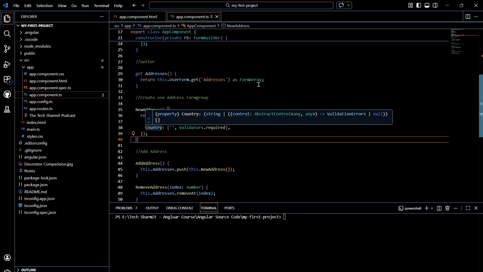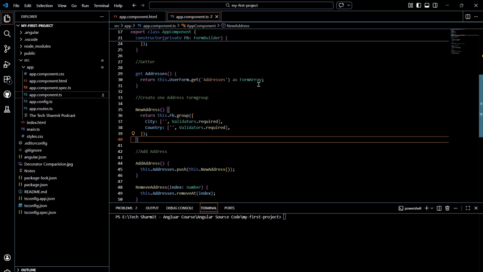The city field is there, where we have specified the default value as blank, and then we have utilized validators. Although I'm not going to show the messages for the validation, if you want you can do it, but for now I'm just using it. Then we have country with default value as blank and Validators.required. So this method will be used to create one address form group.